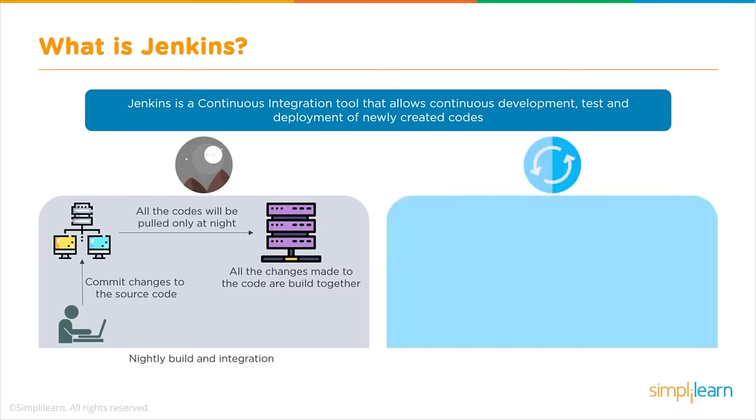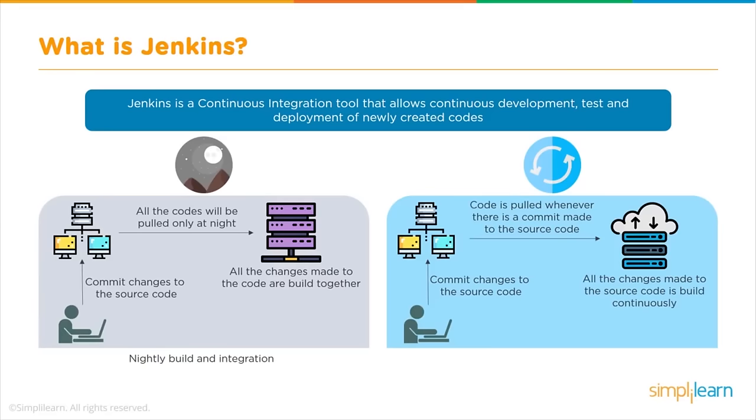With continuous integration, we're able to go one step further. We're able to not only commit our changes into our source code, but we can actually do this continuously. There's no need to race and have a team get all of their code in at an arbitrary time. You can actually do a continuous release because what you're doing is you're putting your tests and your verification services into the build environment. So you're always running cycles to test against your code. This is the power that Jenkins provides in continuous integration.